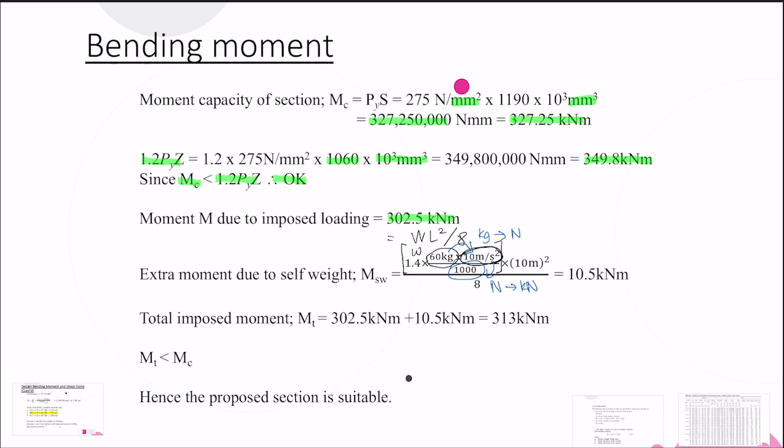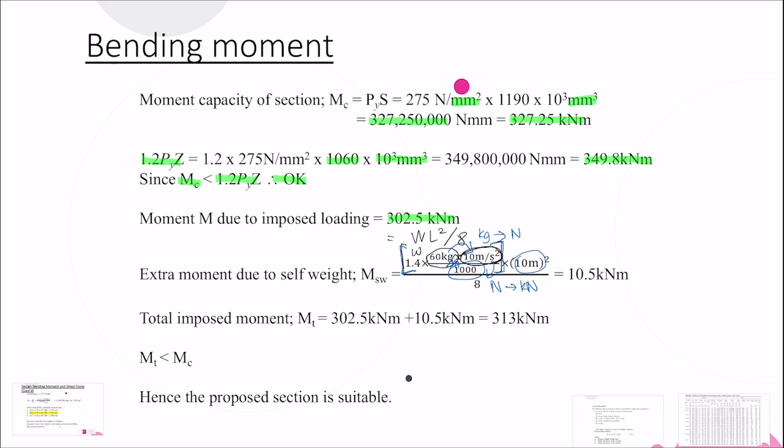Right, so dalam our W here, okay, kita dah dapat unit dia adalah kilonewton per meter sebab sebenarnya 60 kg ni dia adalah per meter lah kan, sebab kita punya mass yang kita tengok daripada section tadi tu adalah 60 kg per meter. Okay, so dia dalam kilonewton per meter. After that, itu adalah value W. Dan kita kena darab dengan dia punya length because WL square over 8. So L square ini adalah 10 meter because of the length of the beam adalah 10 meter, dan bahagilah dengan 8. 0.5 kilonewton meter. That is the self weight. Okay, moment due to self weight.